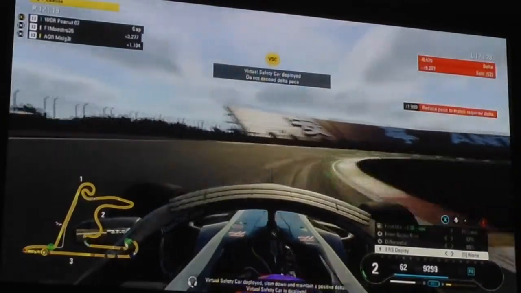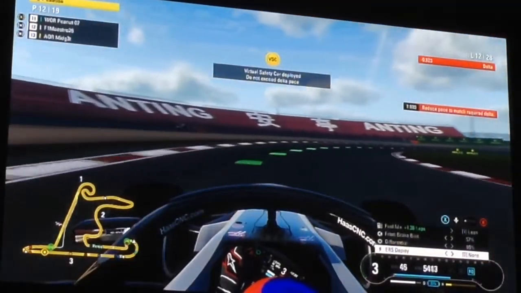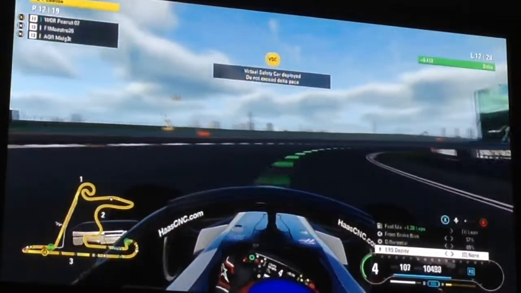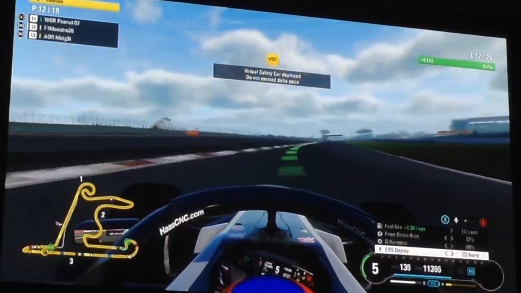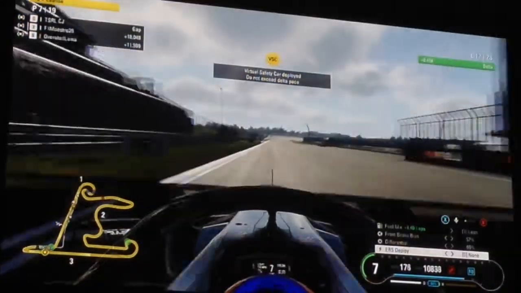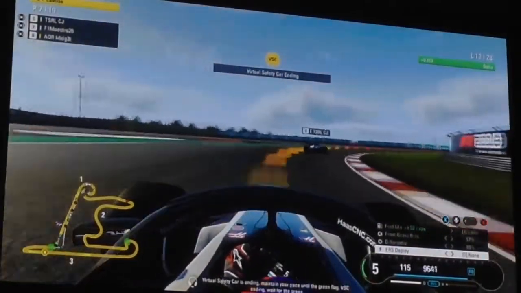Now we have a virtual safety car, absolutely disastrous there. The virtual safety car has come out because of Larry retiring, which I was not very happy about because you're not allowed to retire unless you destroy your car, accidentally of course. So Larry is in the stewards for causing the virtual safety car there. As a result, everyone's going to get a free pit stop, and as you can see, as the virtual safety car now comes to an end, we've been horrifically jumped.